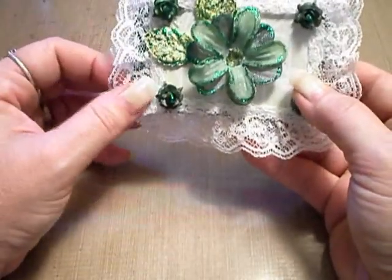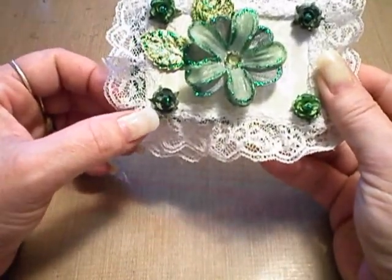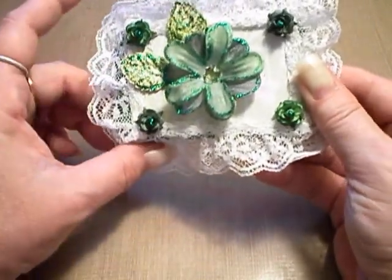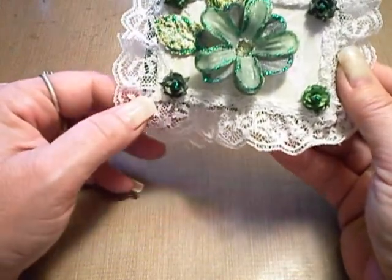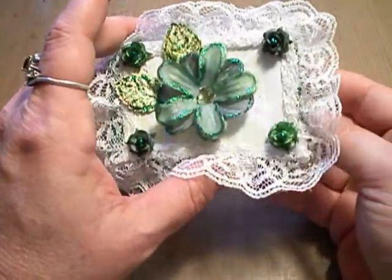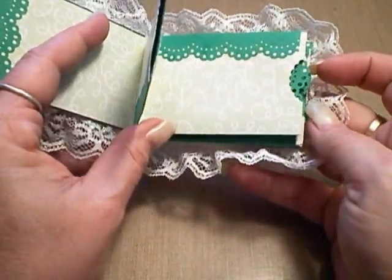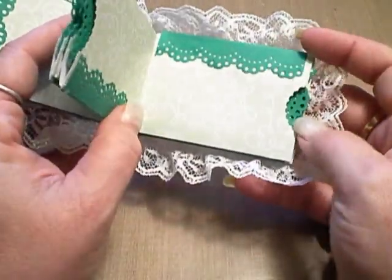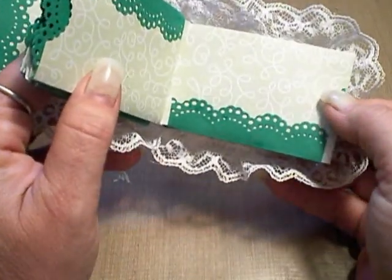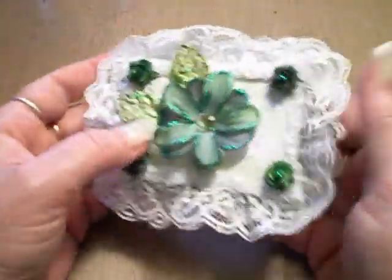Then I made two of these exactly alike to match the two boxes for the girls — in green, basically the same thing. These ones use I Am Roses instead of the satin roses I used on the other one. Same lace, same flowers, stickles, leaves — everything's the same, just different colors. I think they're really cute and really quick to make. Laura comes up with some really great ideas; she must spend hours measuring things and working out her designs. Nothing on the back so it won't get damaged.